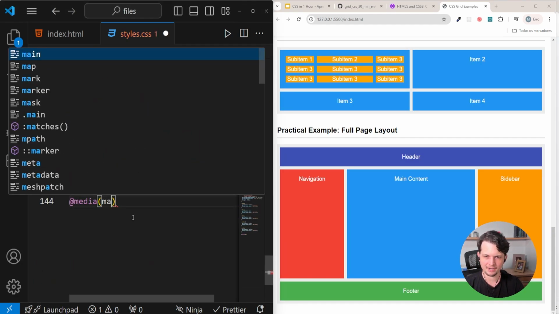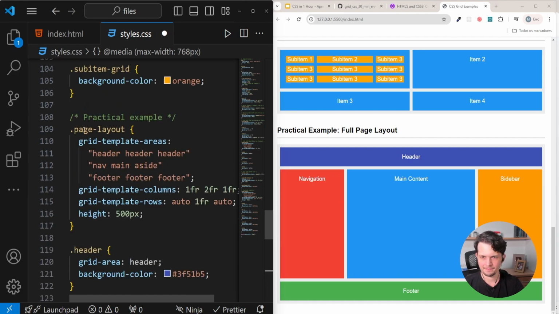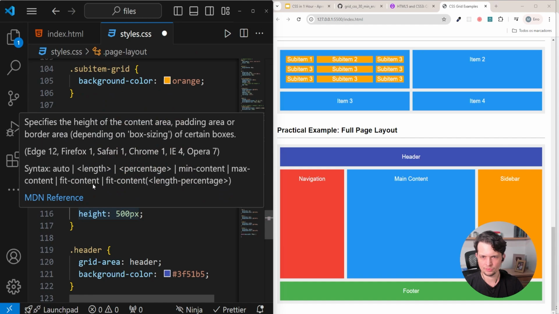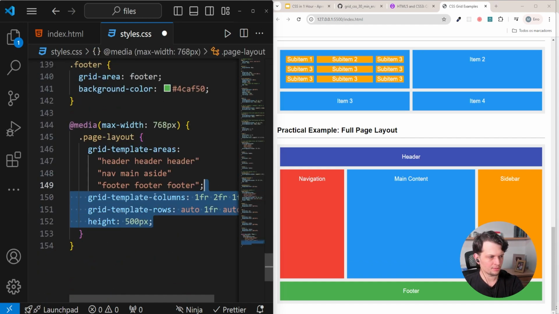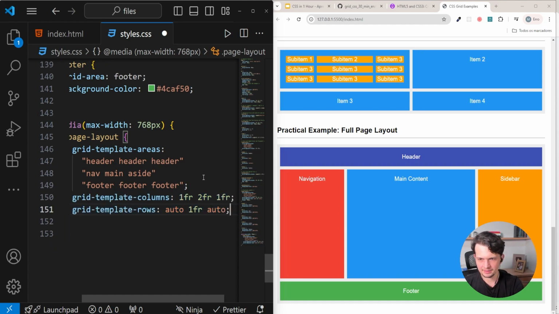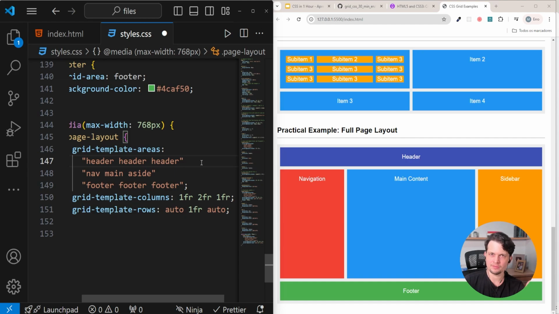I will write a media query with max-width, and on the resolution of a tablet like 768 pixels, we want to change how the page layout works, okay? So let's grab the selector, and here we're going to work in this rule first. I need to have just one element in each row because it's how mobile works, okay?